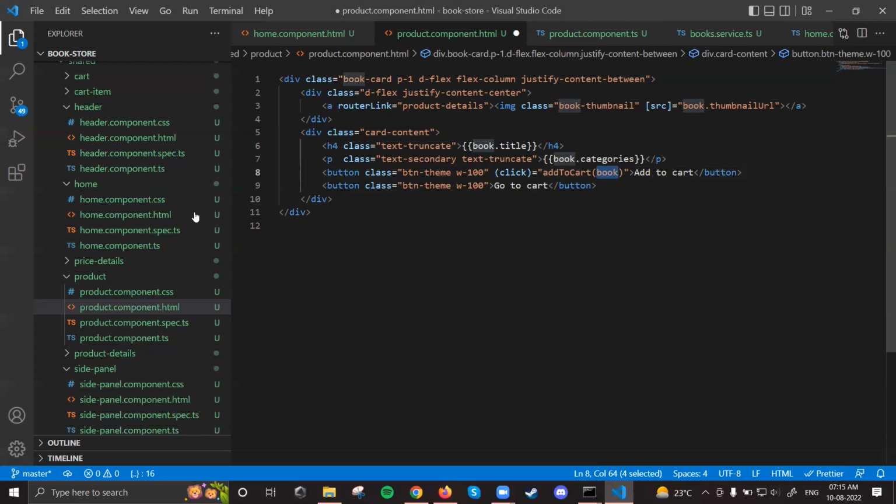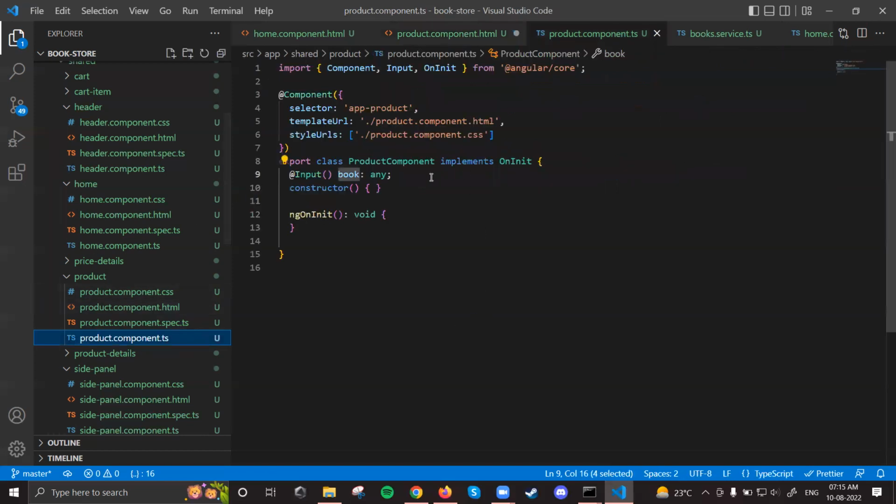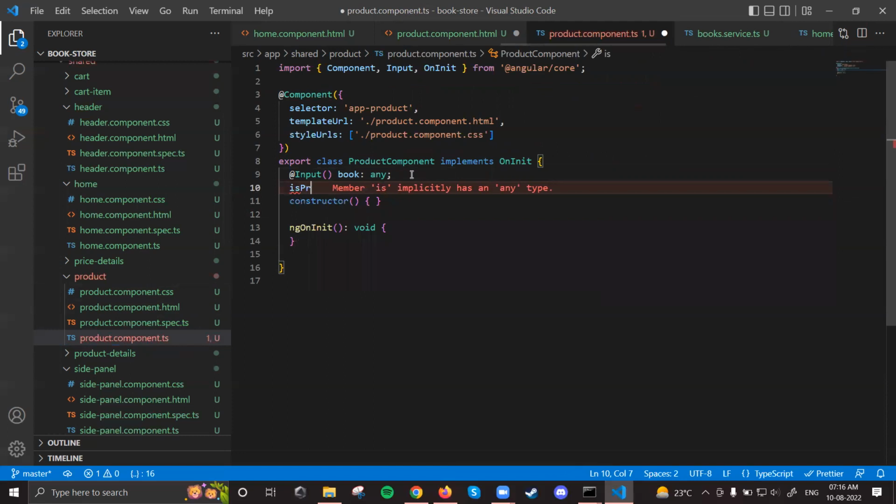So let's go to the component and set some values. What we will do is we'll have a flag called isProductInCart.